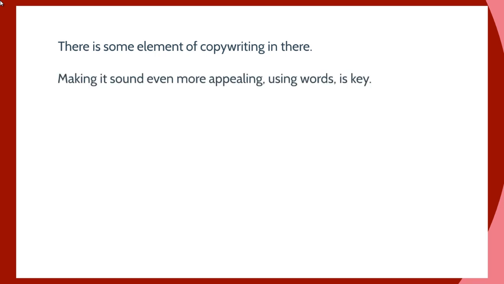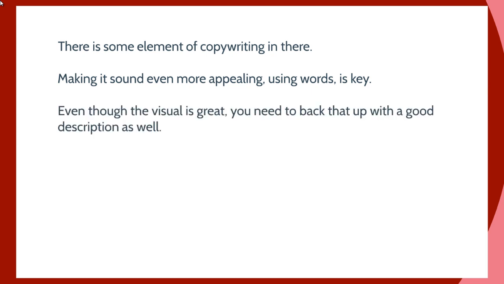So there is some element of sales copywriting in there. Basically, making it sound even more appealing using words is key. So you're having the image, getting them to be attracted to look at it, and then you've got the description that kind of closes the deal to get them to click. And then when they click, you've got really good content that is congruent to the image, and they are impressed. Because the reality is not many people do that. So if you're one of the few that do that, you're going to be ahead of your competition.